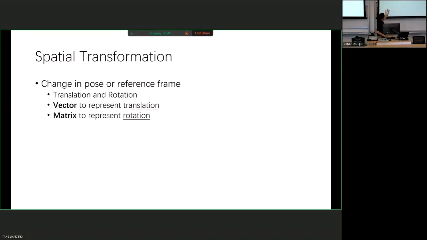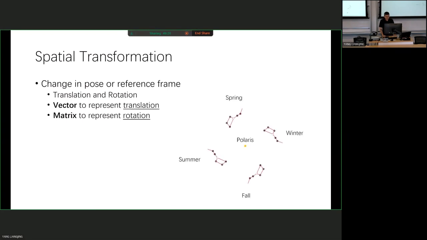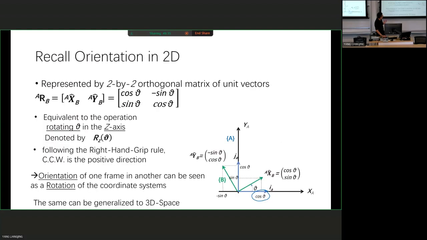So this part I'm going to go slightly faster. Spatial transformation is actually the same thing as spatial representation. When you want to describe someone's pose, their position and orientation, it's the same as you moving from your point of observation to the person. If I say my friend is 2 steps to my right and 3 steps in front of me, that is his position. It is also the same as me transforming myself to him by moving 2 steps to my right and 3 steps in front of me. So this transformation is the same as representation. There is a fanciful name for this, duality, but it is really quite intuitive.